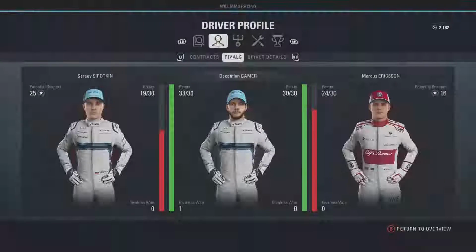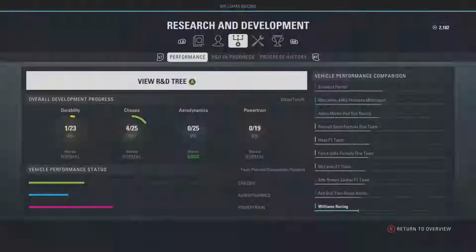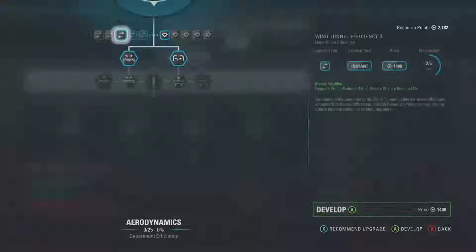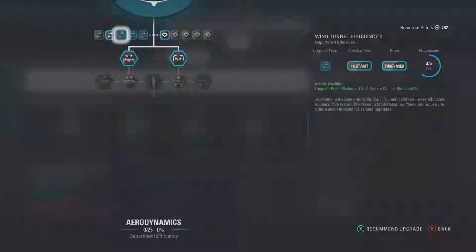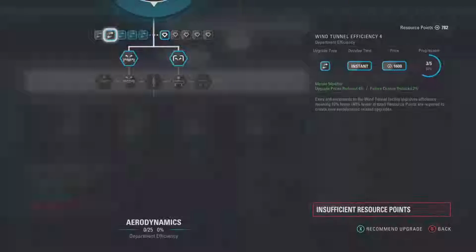Now, in terms of rivalry, looks like I'll have to wait till next weekend to select one. We'll do that at the beginning of the next episode, but let's go ahead and wrap up things with our next upgrade here in the aero department, as we will pick up 1,400 points for the wind tunnel efficiency as we continue our way towards that 2 left to go. 1,600 for the next one, 1,800 for the final one.